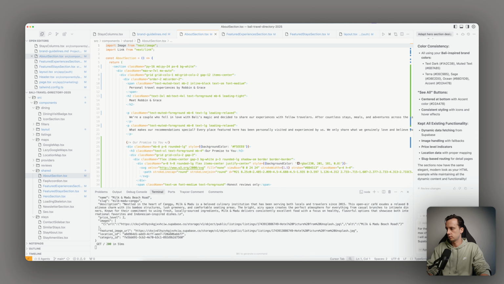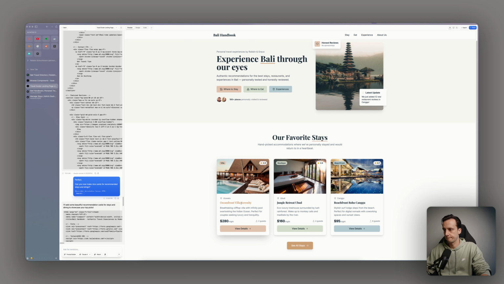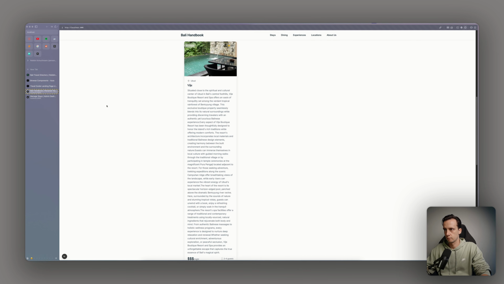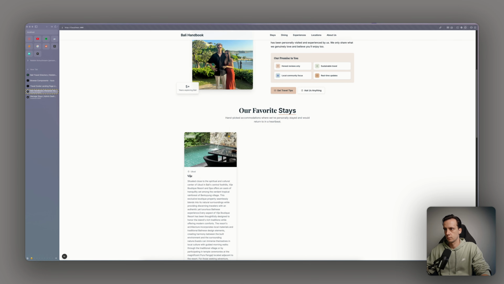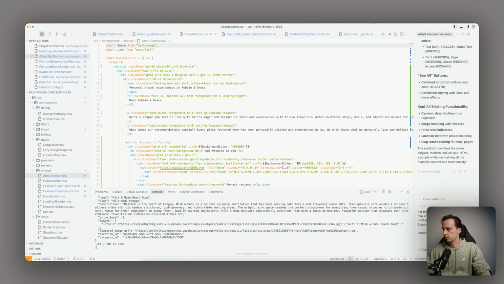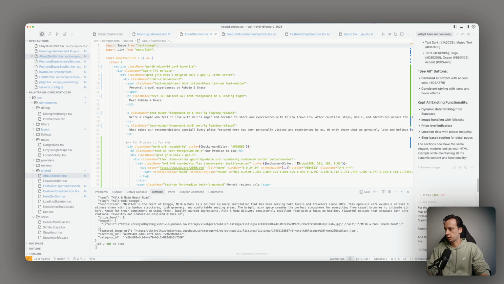What else do we have? Let's first do that. And then the padding within the image for the tag slightly more. I don't know how to say this.